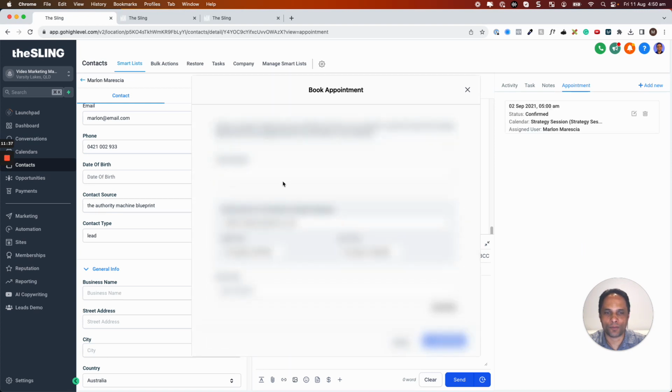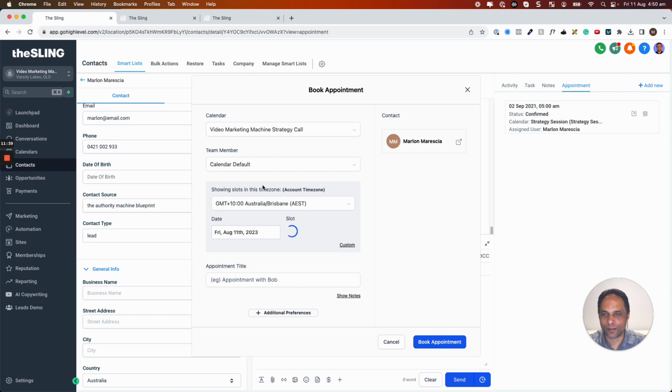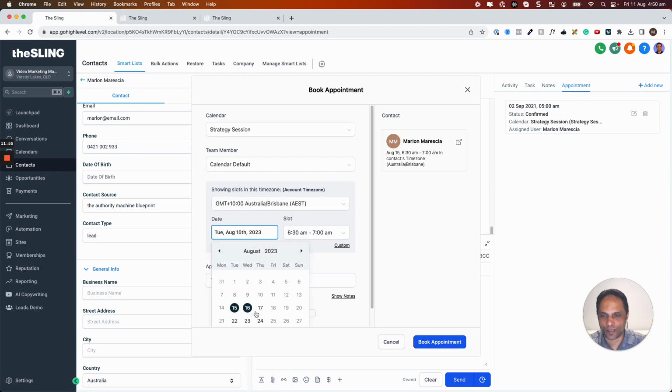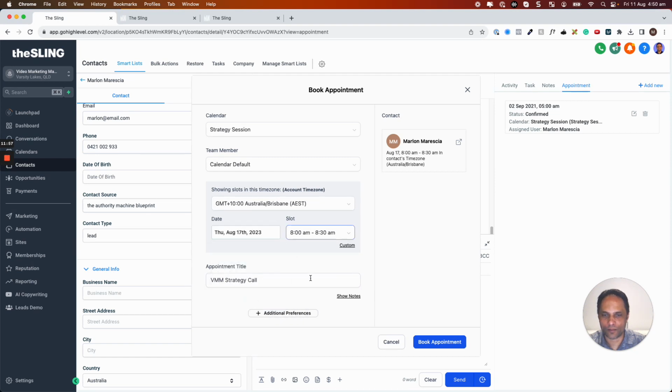As we add the appointment, you'll see that it'll select all the details for Marlon, and you can select the actual appointment. You can select a time, and then you can write a title here: VMM strategy call. You can choose the date, and then you can book an appointment with that person.